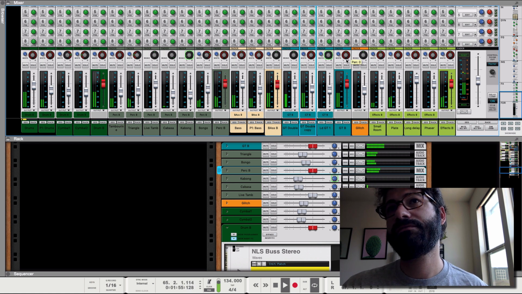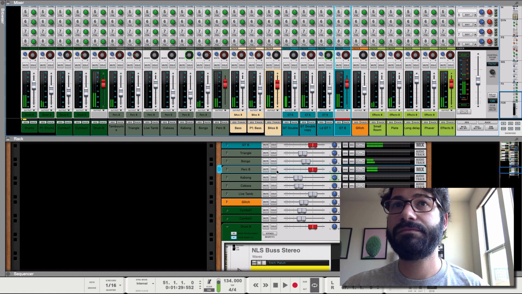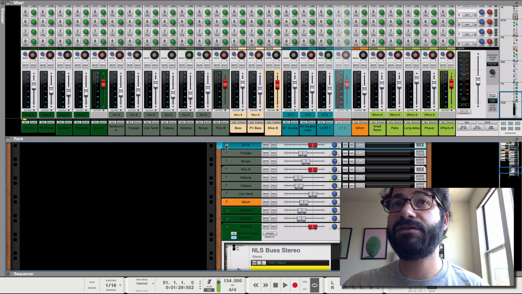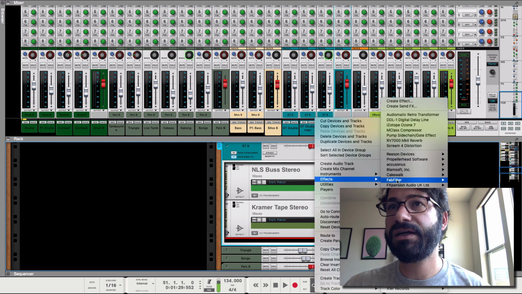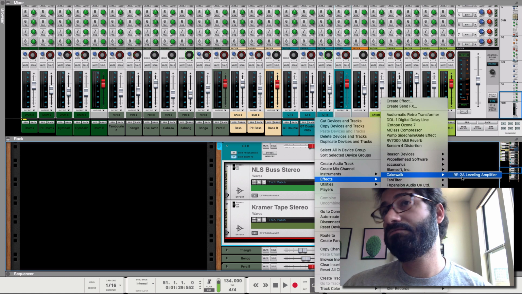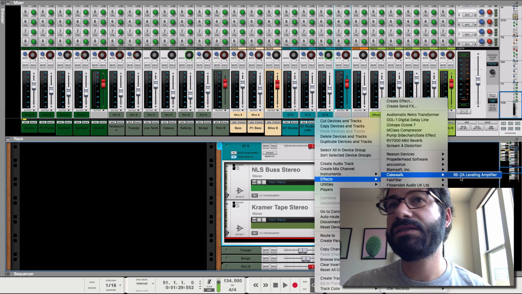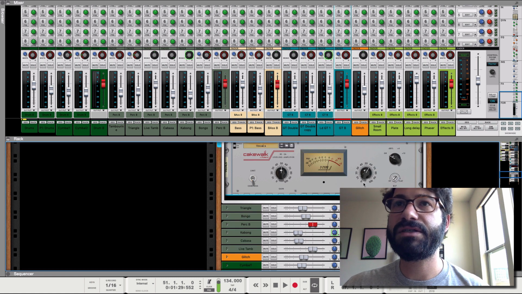And finally on the guitar bus, we'll just add a little light compression because there's not a ton. You don't really want to compress guitar too much, but I'm just going to use an LA-2A style compressor. Slow, gentle. Just reduce some of the peaks, not a ton.